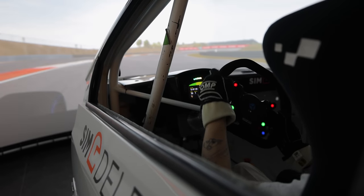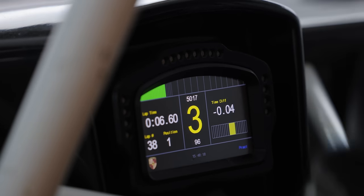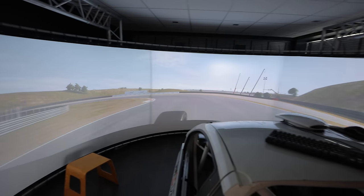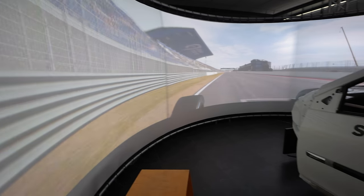So now our sim session is done. I could drive a bit of Zandvoort and Zolder also. It was quite interesting. The feeling in the sim was good. It was quite easy to get the hang of the simulator, even though I didn't drive this one before. So the feeling was really nice.